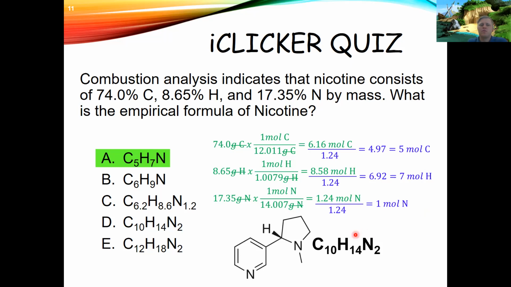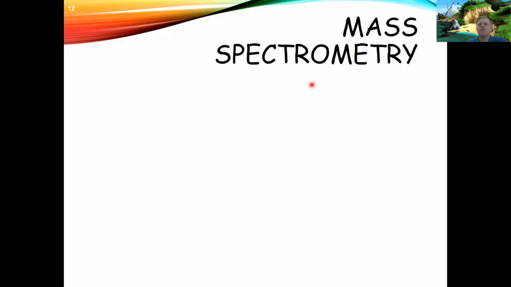Now, unfortunately, that is not the actual molecular formula of nicotine. Nicotine's actual formula is C10H14N2, whereas the empirical formula is C5H7N. So the molecular formula is actually twice the empirical formula in this case. But how would we figure that out? Well, nowadays, it's actually much easier than it used to be. Ever since the invention of what's called mass spectrometry, this problem has gotten exponentially easier.